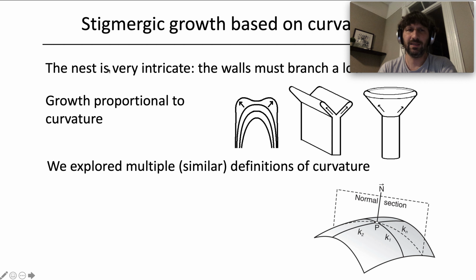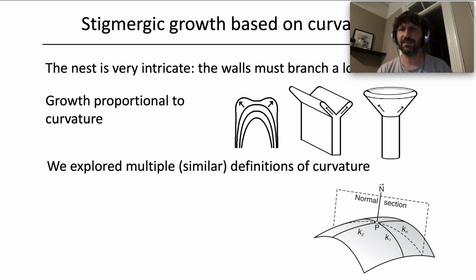What we can see is that the nest is very intricate, the surfaces branch in all directions. And I'm not talking only about the nasute nest now, I'm talking more generally about many termite nests. They often have surfaces that can move in all directions, like the nasute, or maybe be horizontal, like in the apicotermes, or they have pillars that can grow, like in the example of the coptotermes nest that I showed before.